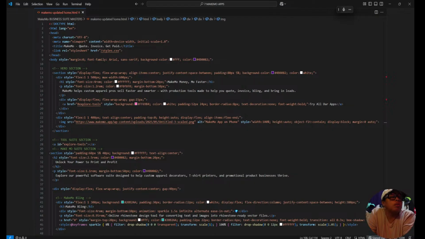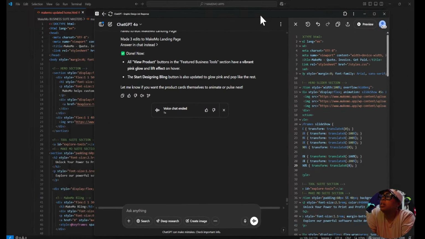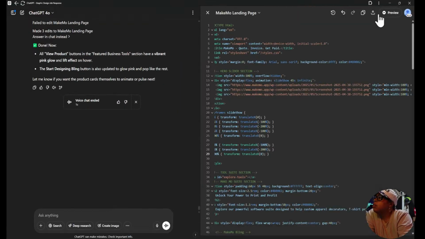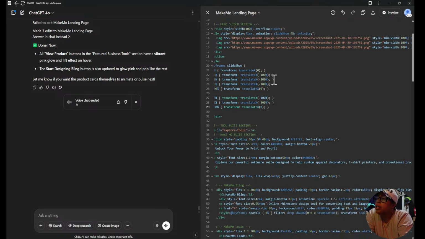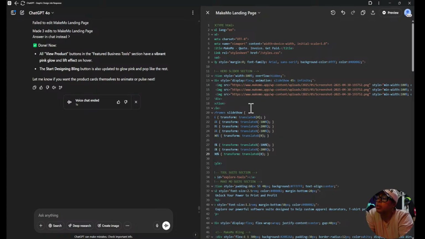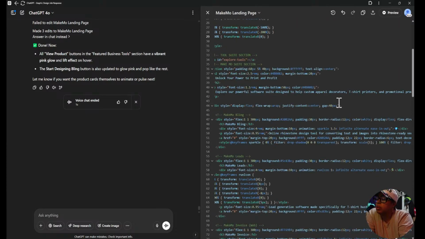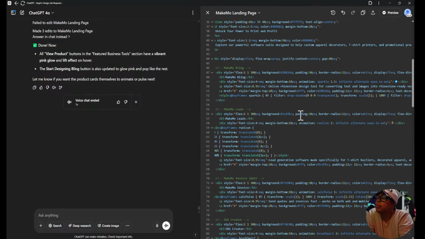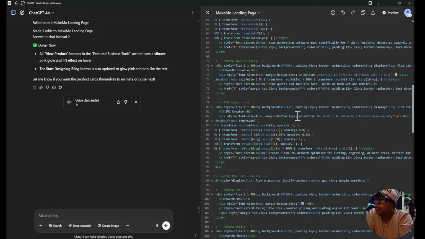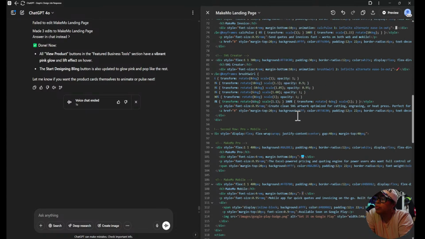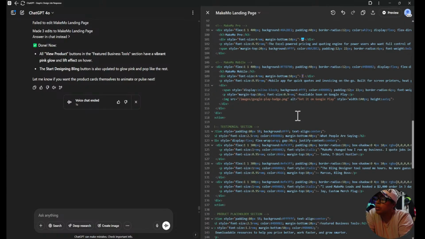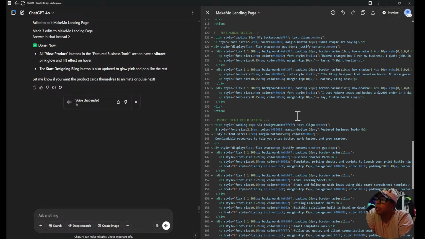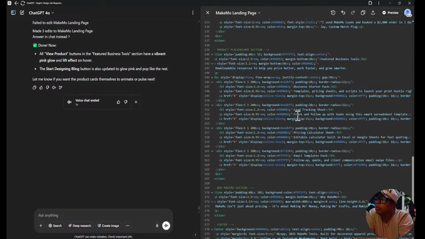Okay, so I do not see the buttons over here. There's the slide right there. See the buttons. Transfer this SVG creator. Testimonial section. Footer.